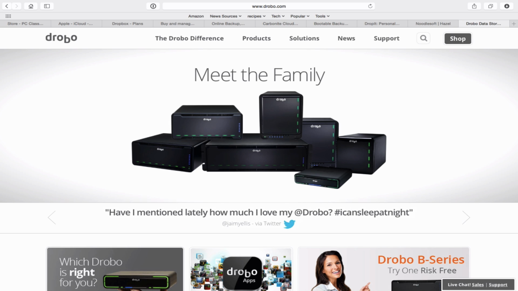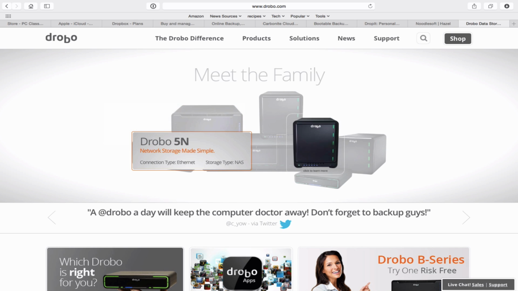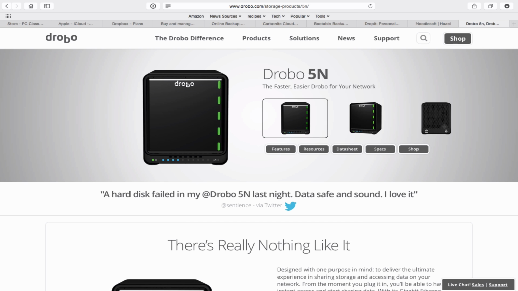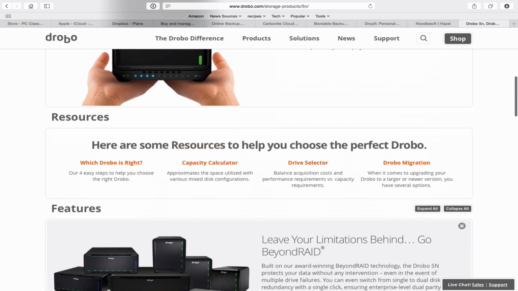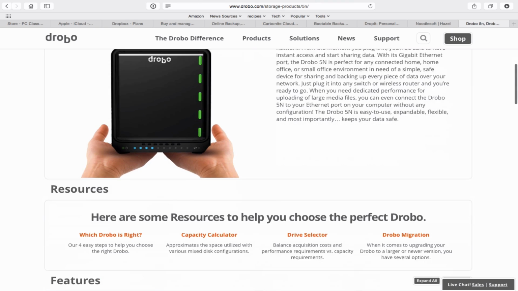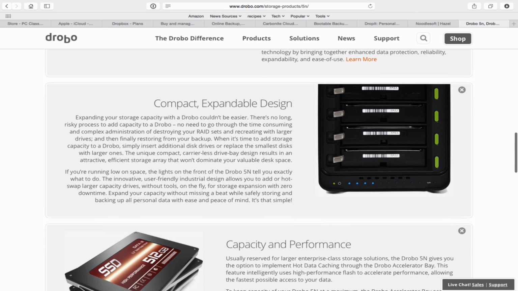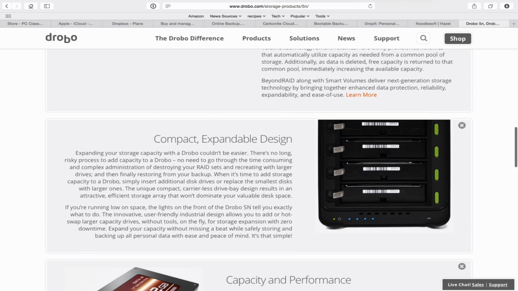And with these, they have storage for multiple hard drives. So let's look at the Drobo 5N here as an example. So what this does is you take this cover off. Let's see if they have a photo of it that I can show you here. Here we go. You slip in whatever hard drives you want. And it's really, really simple. You just take whatever hard drive it is and you just throw it in this puppy. And what it does is it massages the data between all of these different drives so that when one drive fails, this little green light turns red. You pop it out, you pop in a new one, and you're good to go.